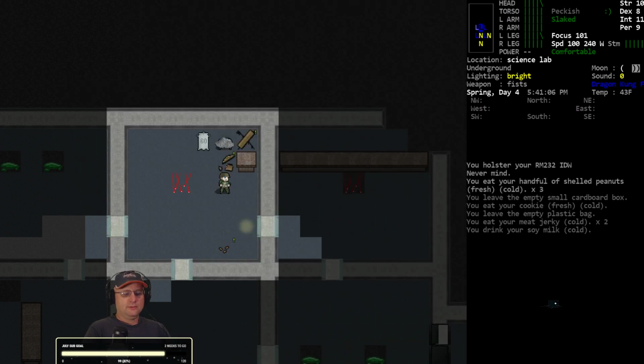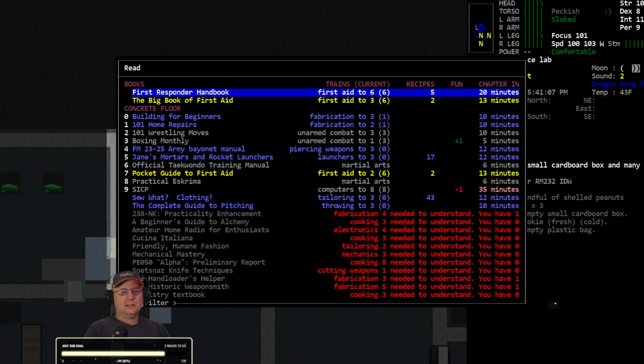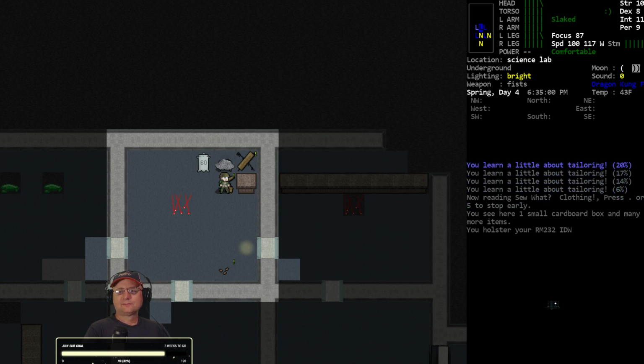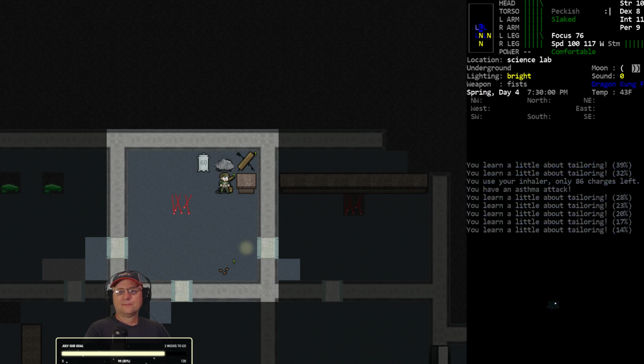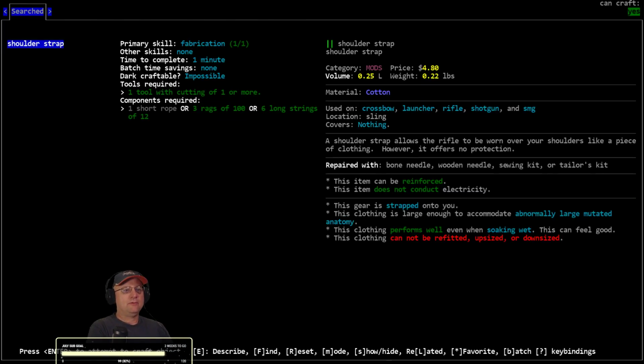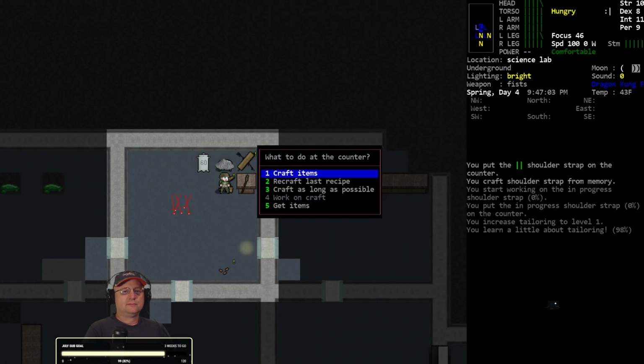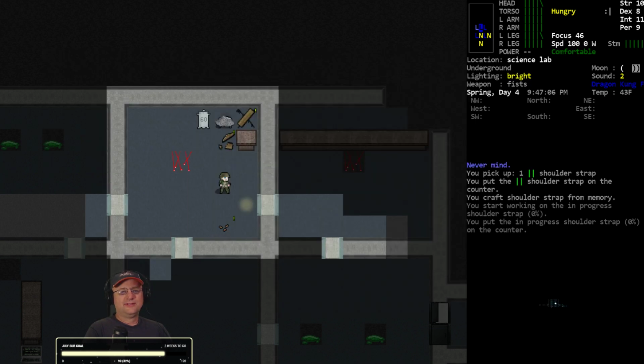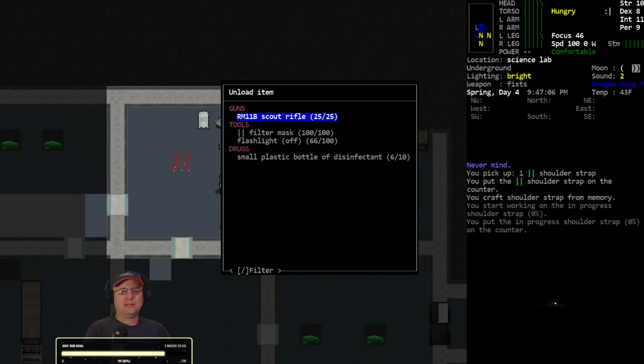Let's put the pistol away. I don't have any tailoring skill. I want to get the first level or two of tailoring before we do anything. So I want to put a strap on the rifle. It took a while. How much does a strap level 1? Rag's fine, thanks. I love that you have to unload guns to put mods on them.